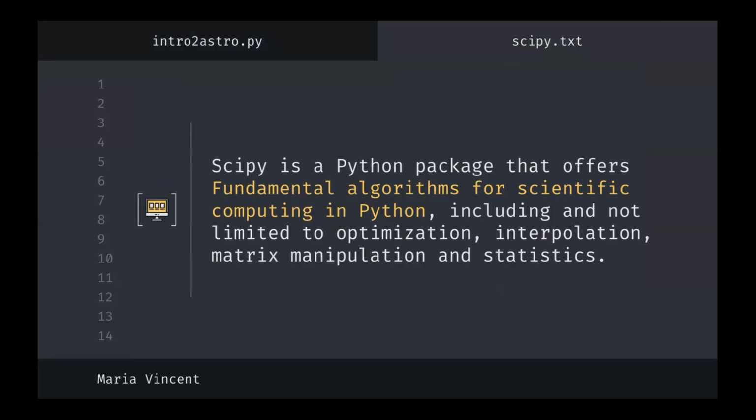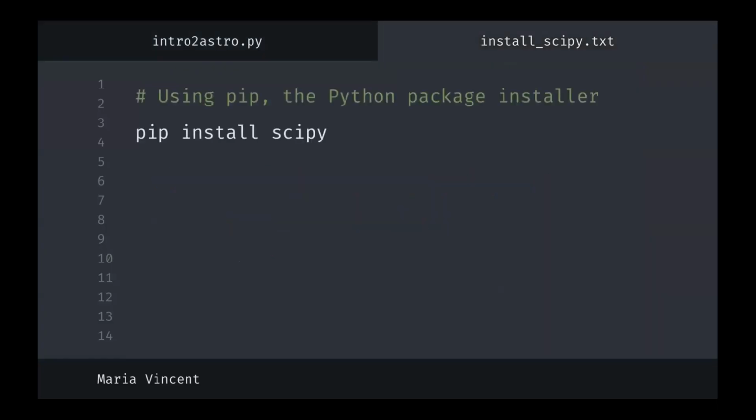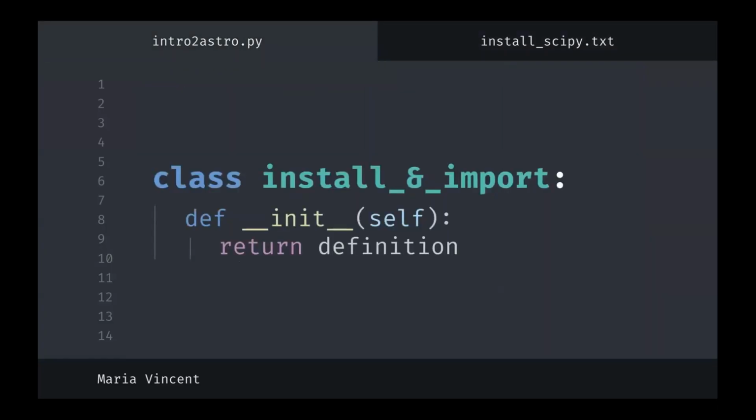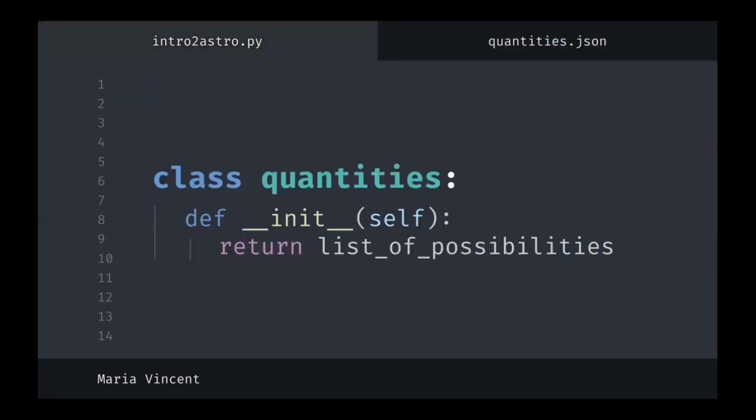This has been commonly used across various fields, and it comes packaged with several tools for various algorithms, like for optimization, interpolation, for statistics, for matrix multiplication, manipulation, etc. So the same routine, how to install this: pip install scipy, it's standard. Or you can use Conda: conda install scipy or conda update scipy since it already comes with Anaconda.